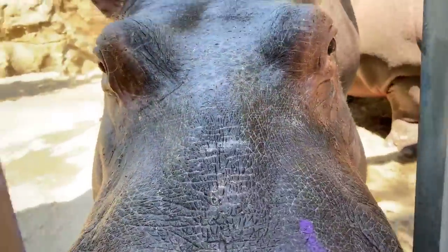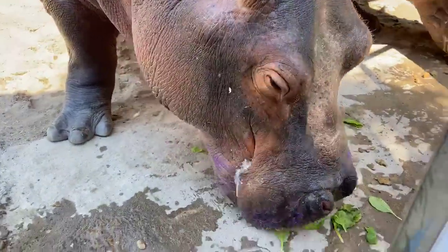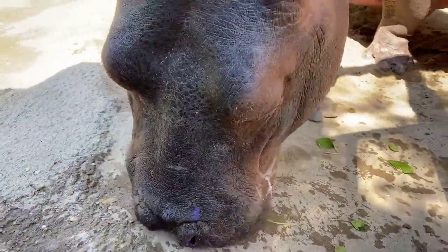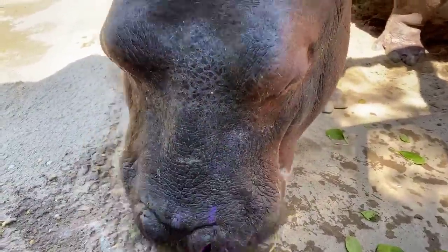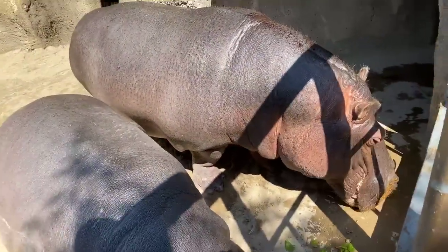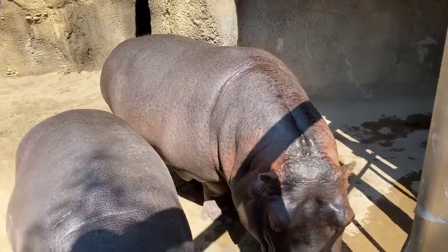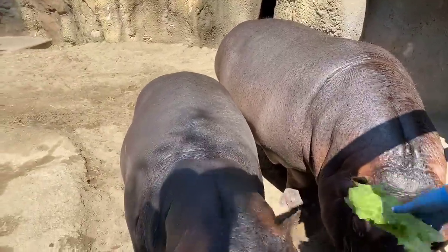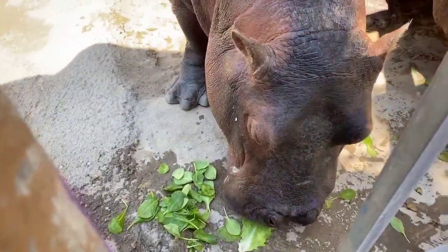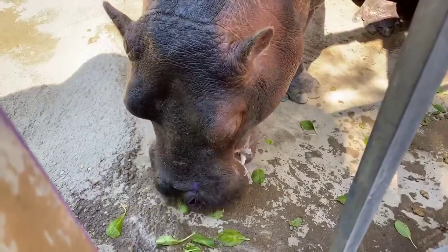We'll see if she likes some spinach. Have you ever given them Brussels sprouts? A long time ago we did, and they did like them. BB definitely chose romaine just now. So we'll see if Fiona likes romaine or spinach better — I think she picked romaine! During our food taste test over the winter, romaine was definitely their favorite food out of the items they get on a daily basis, and it's what we use for training.